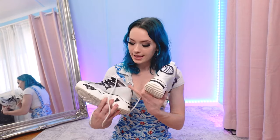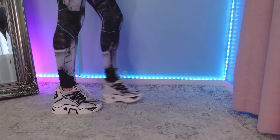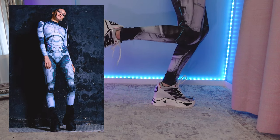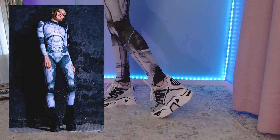Thank you so much Anthony Wang for sending me more shoes — I cannot get enough! These were actually my first pair of Anthony Wangs that sparked my love for them. I've worn them for quite a few mini photo shoots. They have this really cool reflective wiggly line around them — very easy to style because they're pretty plain, clean, and streamlined. I'd love to wear them with my new cyber outfit from Devil's Walking.